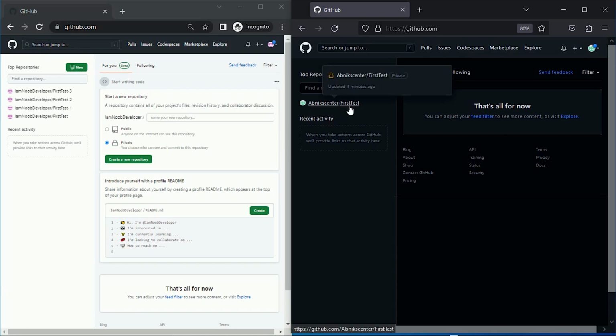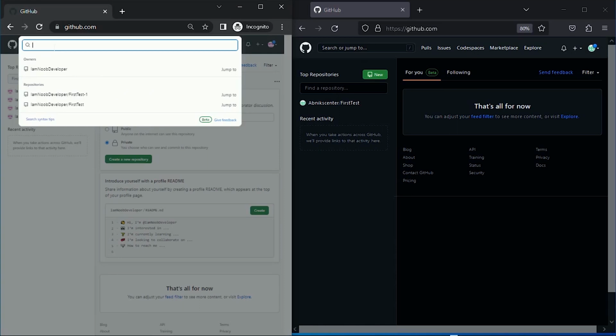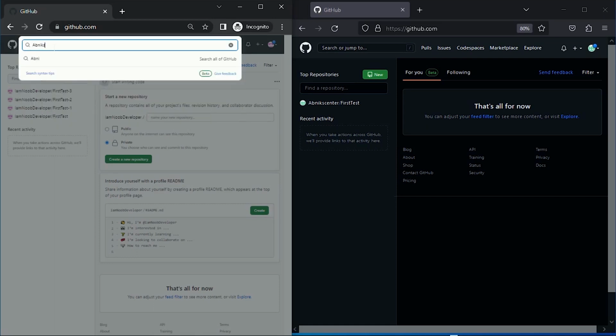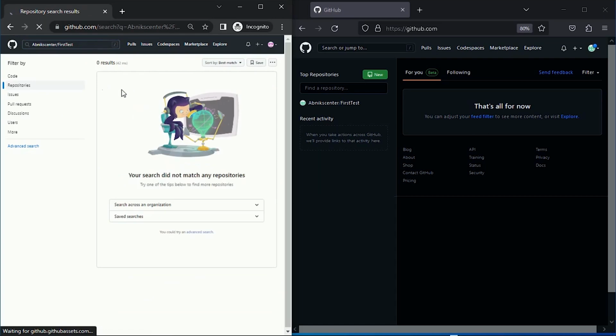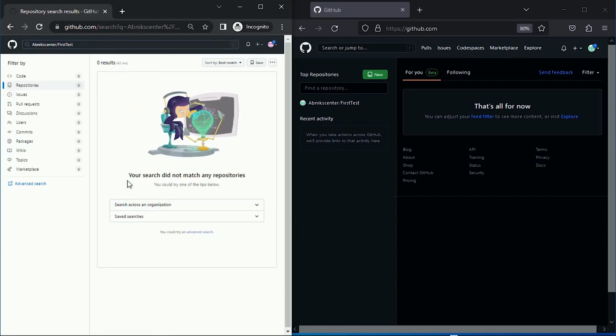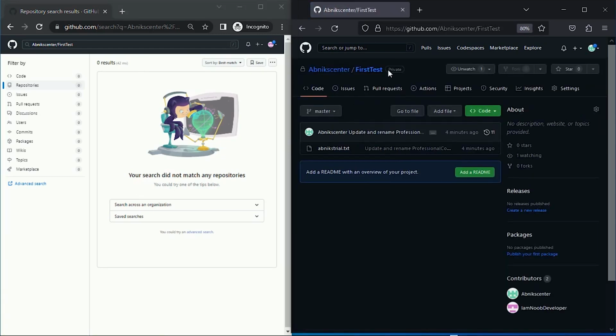Now suppose you find this repository appealing and you would like to make some modifications or suggest some ideas to the owner. So here is what you can do on your account. Search for this repository using same name or simply ask owner to provide link. Both cases are perfectly fine. So let's type the same repository name here. We didn't get any results, which is strange. This is because previously, if you remember, we have kept the repository as private.